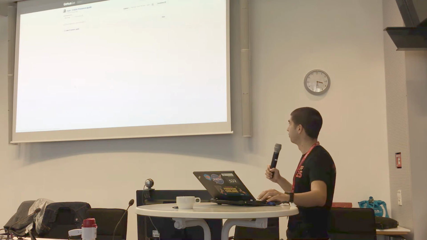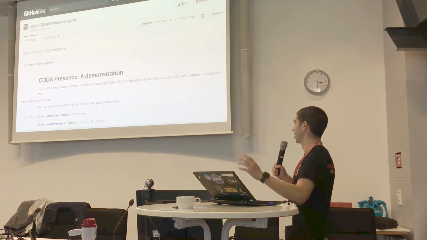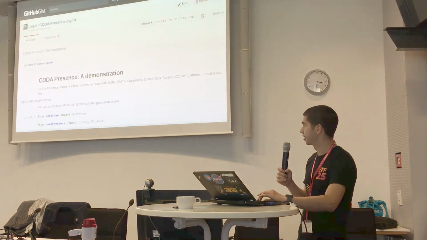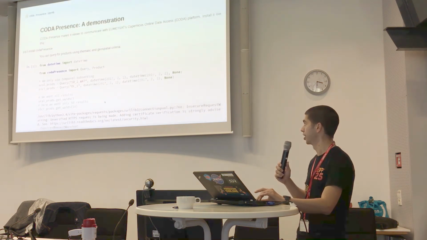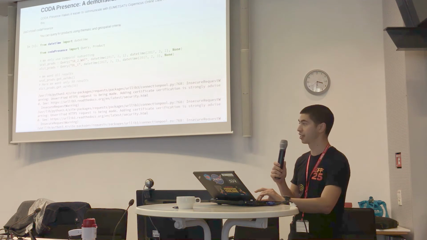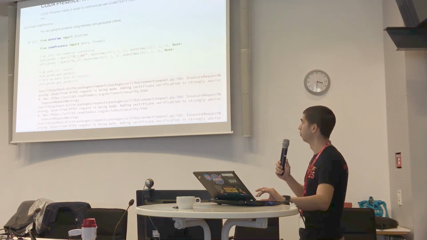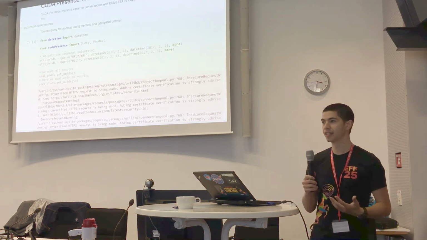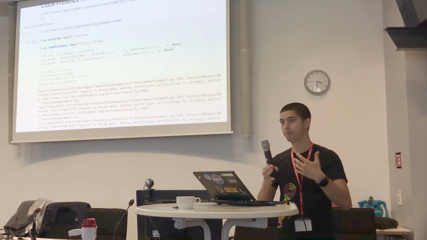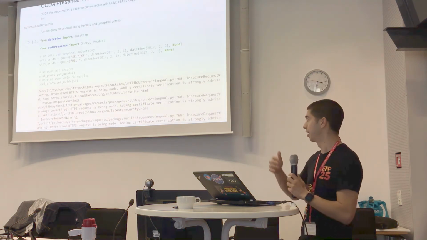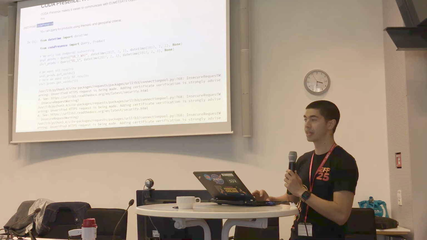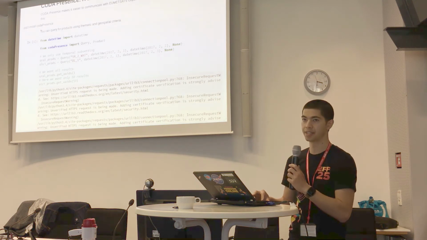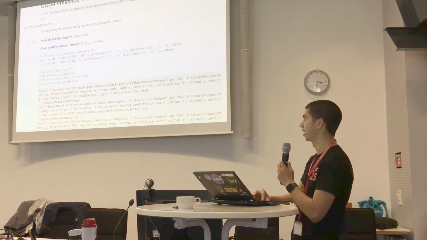So this is actually the documentation that's linked to on GitHub. It's available as a notebook, as a gist, so this isn't on my laptop, it's on the web. You start off wanting to access data picked up by a certain instrument, a certain level product. To do that, all you have to do is import Coda. First of all, you install Coda, which you can do with this line here. It's on the Python Package Index, so you can do it right now.